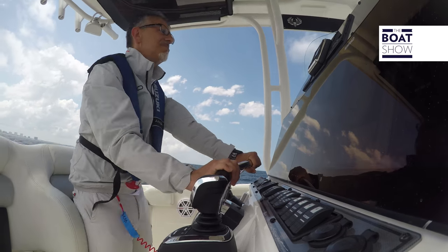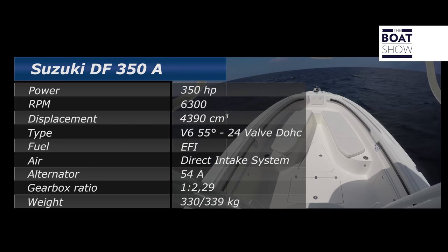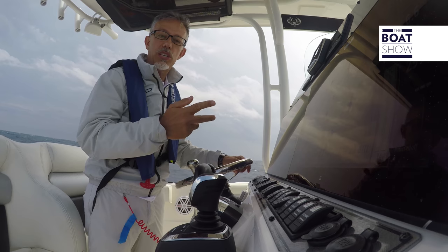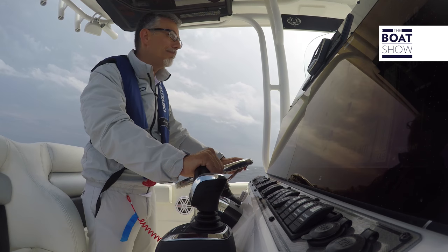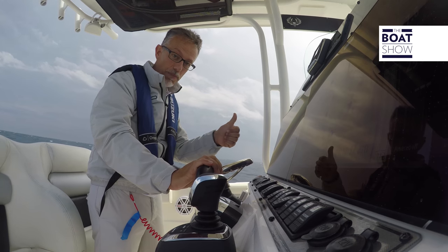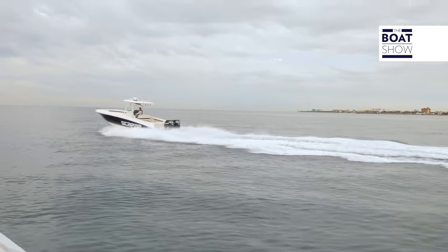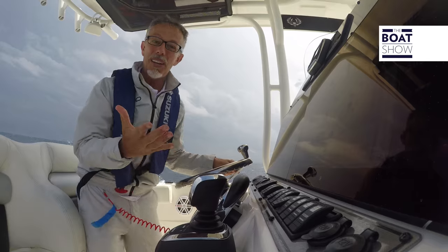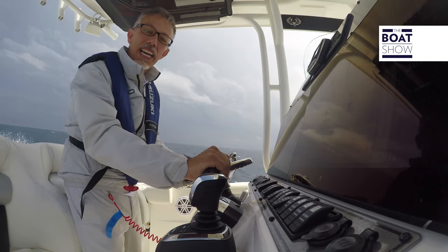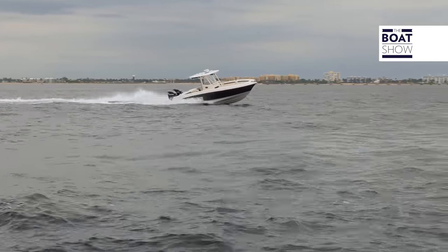But what a show. Now, how can I make you feel the difference that four propellers make compared to the two that usually equip a double installation like this? The acceleration and departure is the most interesting moment. Are you ready? One, two, three — 20, 25, 30, 35, 40 knots. What a feeling — fantastic. When you have four propellers pushing you, the regression, or the sliding of the propeller in the water, is less, and that's why it accelerates so readily. It's fantastic.